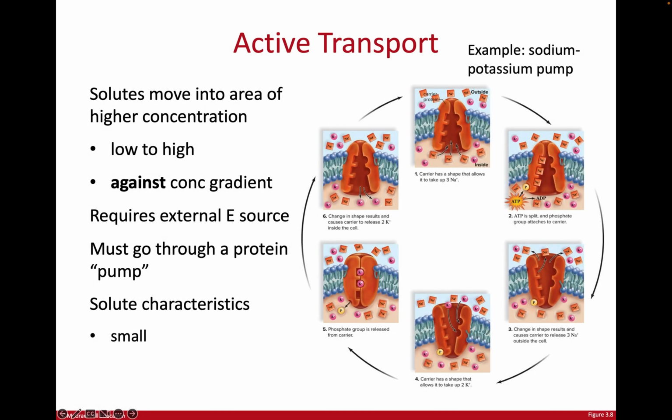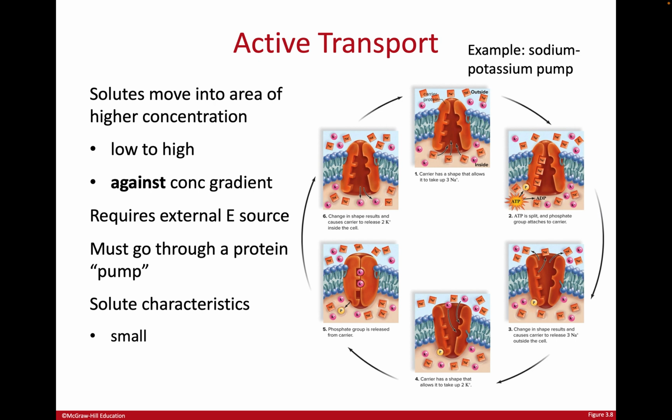Active transport is when solutes move into an area of higher concentration. So we'd say that it's against their concentration gradient. This is like trying to shove more things into your closet when it's already fairly full. So it requires an external source of energy. Often that's in the form of the molecule ATP, but not always.